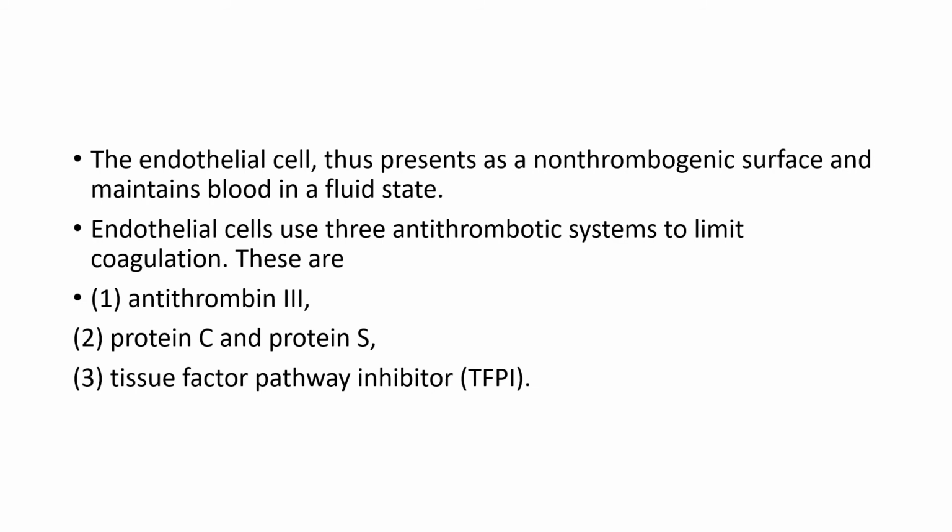So this serves as a non-thrombogenic surface that maintains the blood in a fluid state. So unless it is damaged, the blood in that part will remain liquid. There are three systems that will limit the coagulation if it's activated. Number one is antithrombin III, number two is protein C and protein S, and the third one is tissue factor pathway inhibitor. Anyway, we'll be talking about this in another lecture.